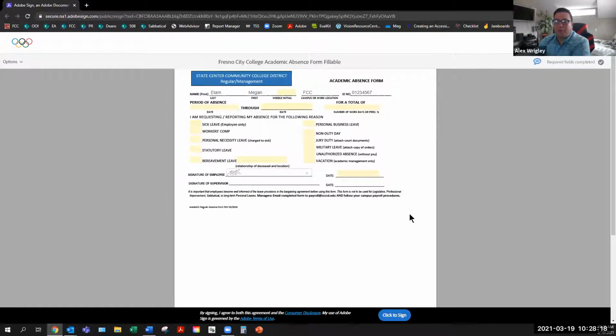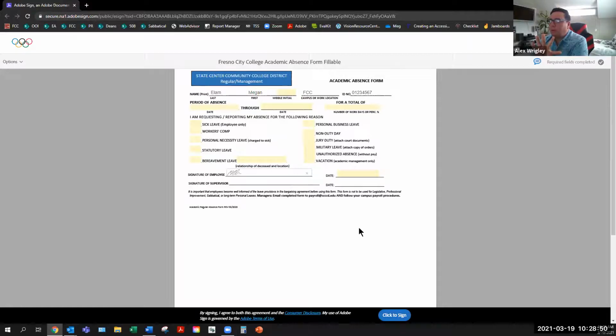If you make a field optional, people can skip those. So the rest of these fields that are up here, while they're yellow and I could fill them out, how we set them up, they weren't mandated or assigned. That's just going back to how you're sending the form. But at this point, even though you have signed, it won't send the document. You have to click the little blue button down at the very bottom where it says click to sign. And that is how you would officially sign your form.